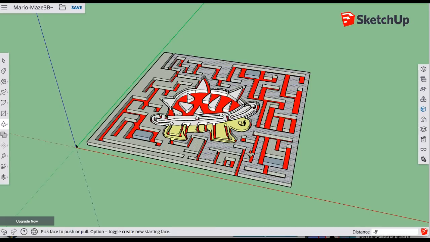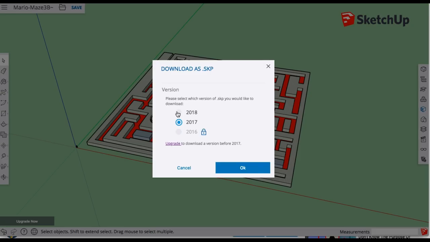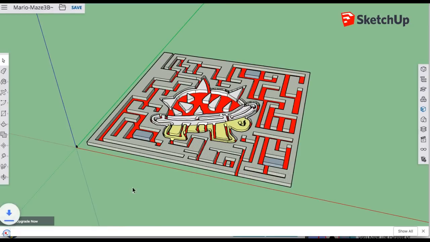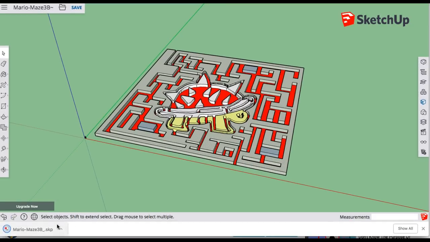So to download your file, in order to upload it to Canvas to turn it in, what you're going to do is go over to this folder icon and choose where it says download. I don't really care which one you pick. I think both will open, but since it's 2018, let's go with that. And click OK. Now sometimes this takes about a minute. When it's done, it's going to pop up at the bottom here, and it should stop flashing. Now you know it's in your downloads folder.